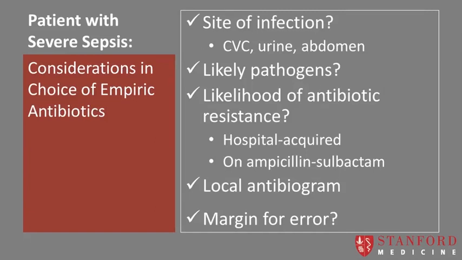First question is, what antibiotics should be used in this circumstance? And the types of considerations that one might take include the potential sites of infection. In this patient, the most likely sites are possibly the central venous catheter that had been in place for 3 days, his urinary tract, and not unlikely an intra-abdominal infection related to the surgery. We must consider the likely pathogens, and those, of course, would differ by these individual sites.